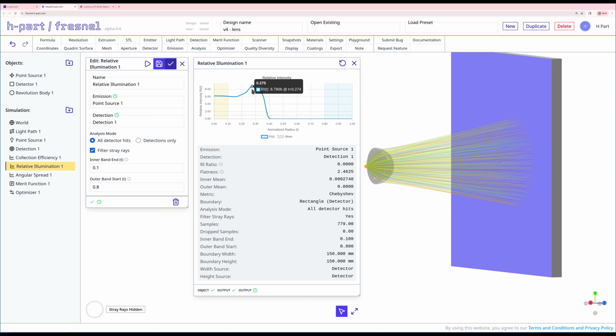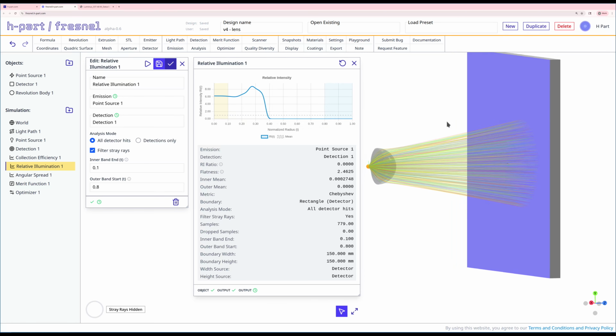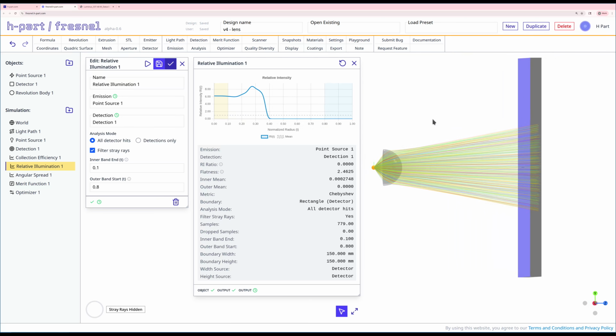But we still have this peak out at about 0.275 on the normalized radius for the detector. The question is, where is this peak coming from? And to answer that, we're going to look at the light edge on, and we're also going to enable section view.